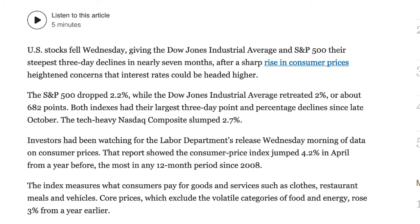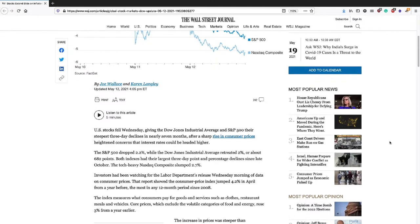All right, so if interest rates are heading higher, that means it's going to be harder for some of these technology stocks to continue with their upward growth, especially with the chip shortage that we have coming in right now. So if they're coming down and you are wanting to get in after they turn around, how do you know when they're turning around? That will be our focus today as we take a look at Vanguard's VGT.